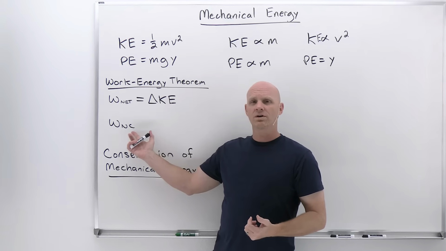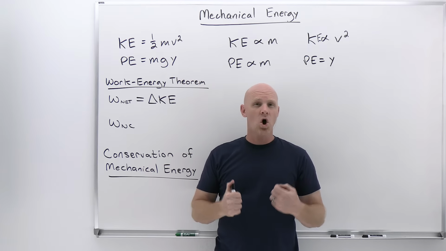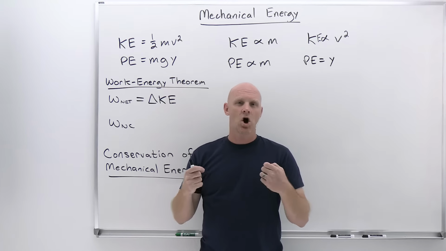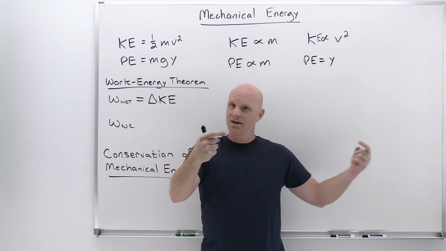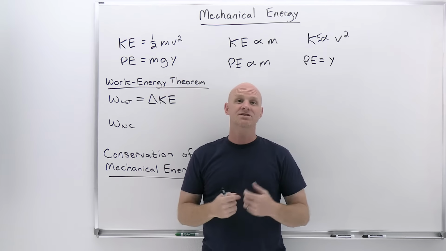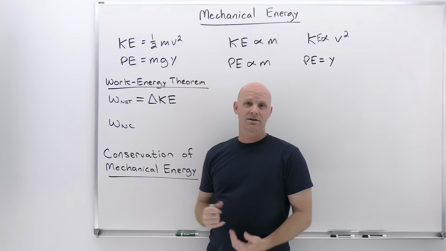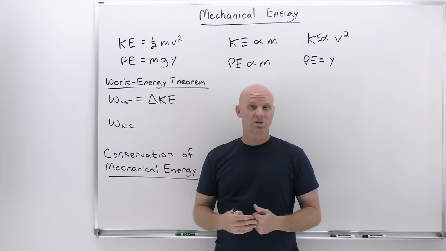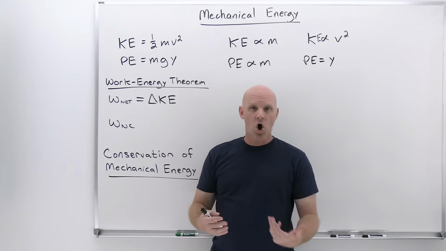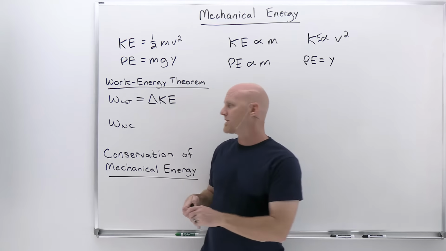And you're going to find out that the work done by non-conservative forces is always negative. They always oppose the motion. And because they're always opposing the motion, well, force and displacement are in opposite directions. That's negative work. And again, non-conservative forces always are in the opposite direction to the motion. And so the work they do is always negative. And they always, therefore, decrease the total amount of mechanical energy.